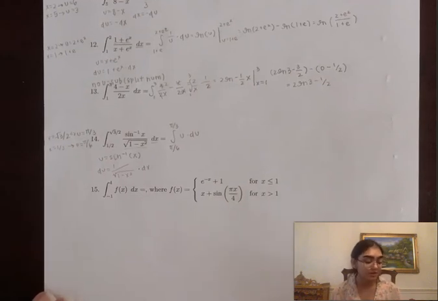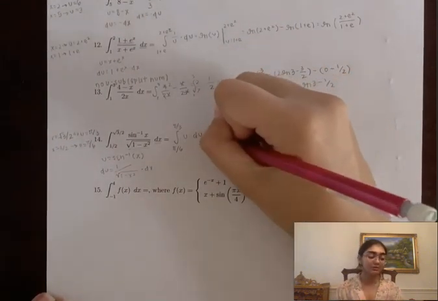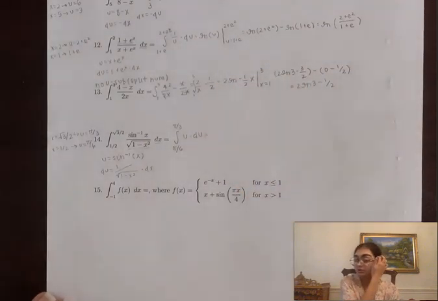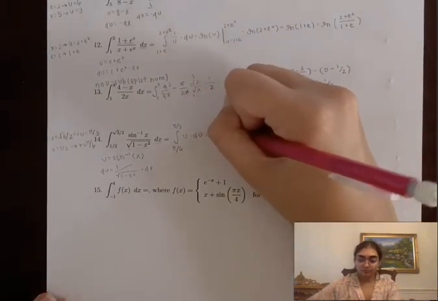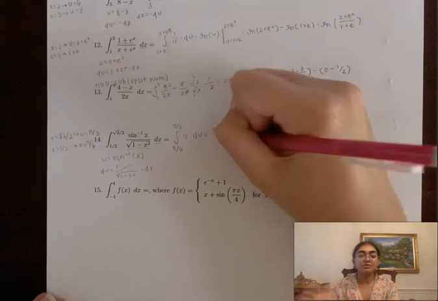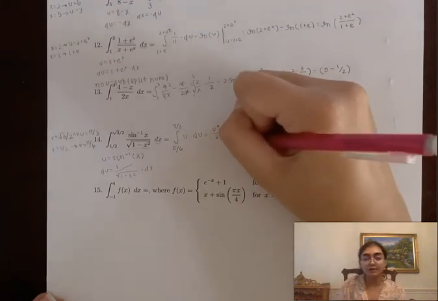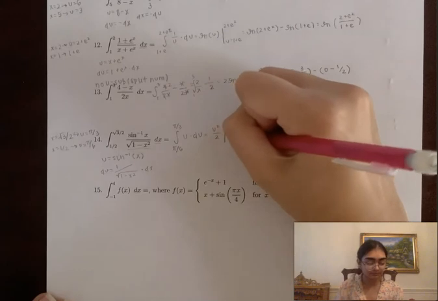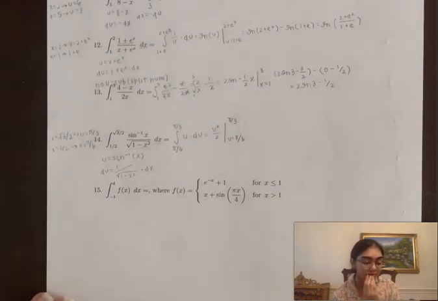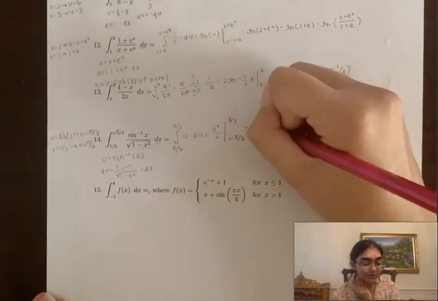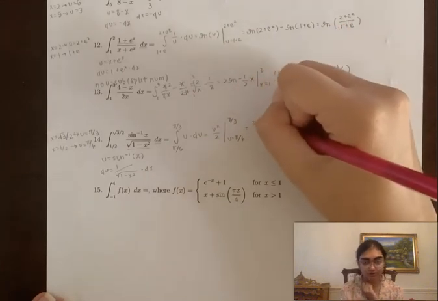Once we have that, we can actually go ahead and take our antiderivative, which is going to equal u squared over 2. And that's just a power rule. We add 1 to the old exponent, so 1 plus 1 is 2, and divide by the new exponent. So we have u squared over 2. And then we're going to plug in pi over 3 and pi over 6. This is just going to give us pi squared over 9 over 2 minus pi squared over 36 over 2.